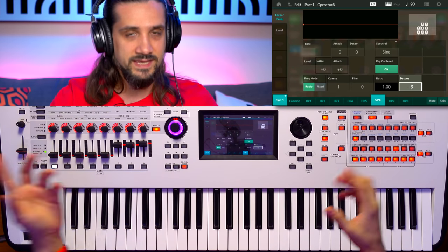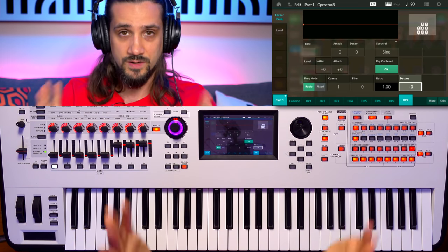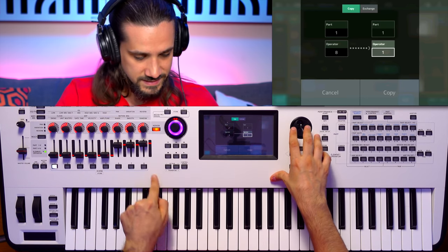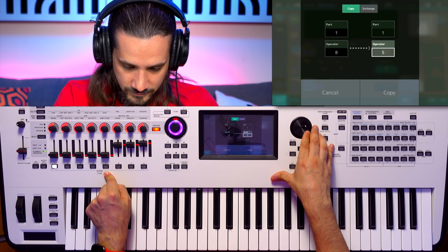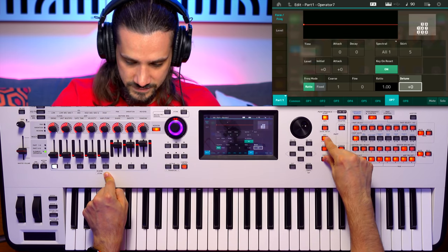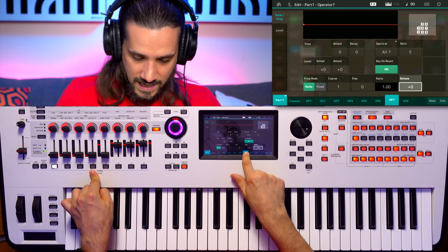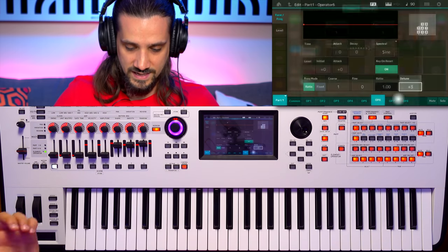All you need to do is duplicate these settings to the next block of operators. So 5, 4, and 3. So what I'm going to do is go to operator 8, okay? And shift edit. And now I can copy these operator settings to my other carrier, which is 5. Let's go to operator 5. Copy. Done. Okay, let's go to operator 7. And now, where are we going to go? To my first modulator on the next block, which is 4. Copy and paste. And now let's go to 6. And you've guessed it, we're going to go to operator 3. And now we've copied this setting.